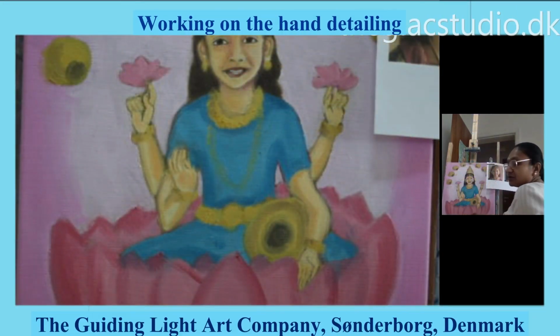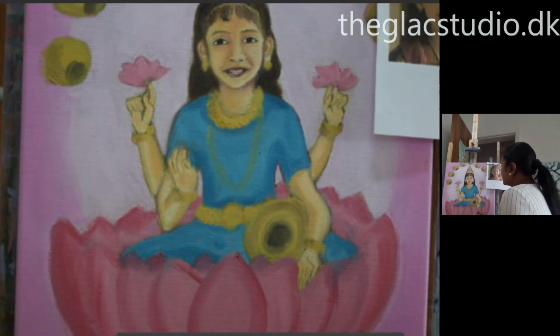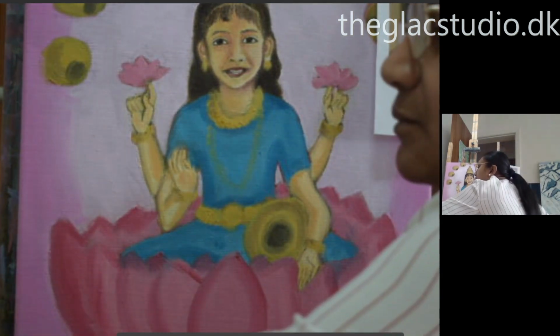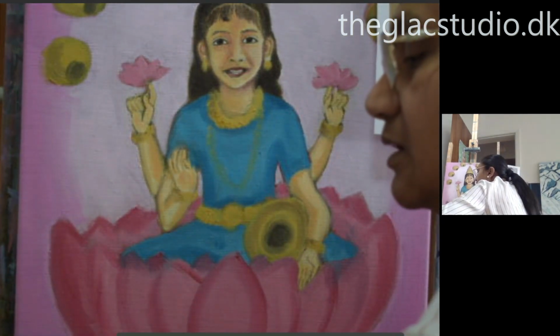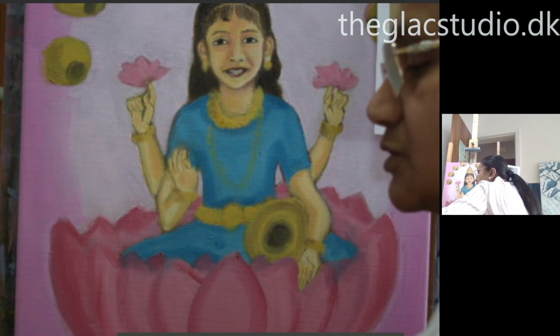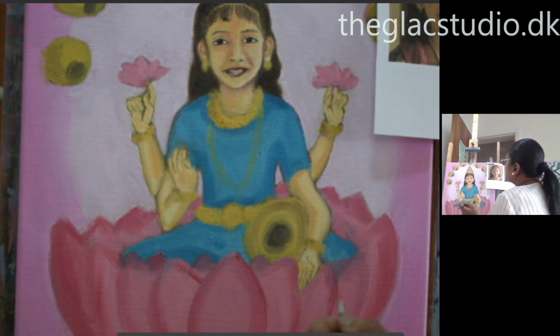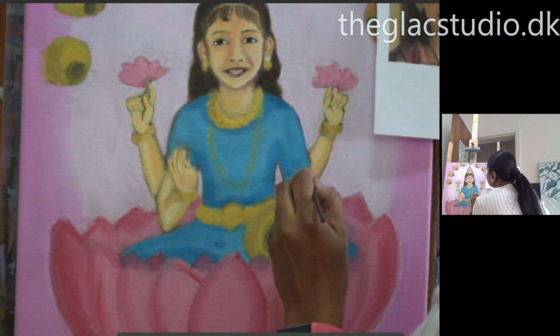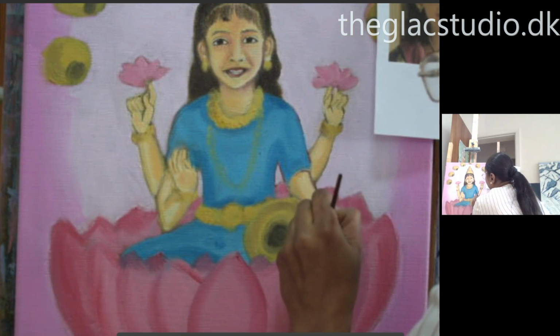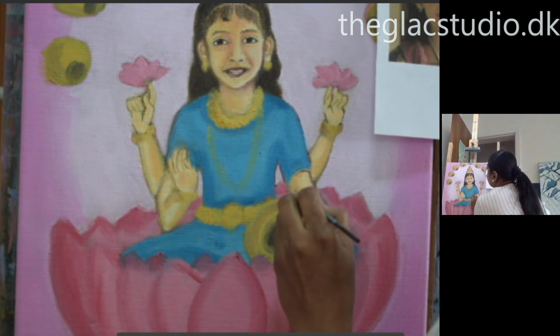Yes, focusing on the hands, the thing that we are going to do to speed up the process is to take what we mixed with the burnt umber and crimson, the combination that we had really works well here as contours so for us to work on and adjust things, and then we can start blending them in.